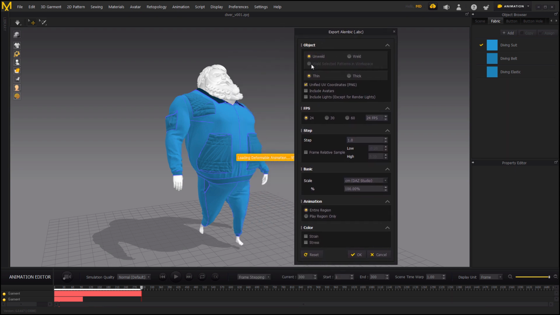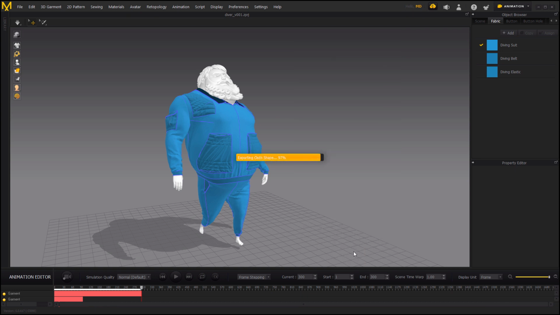And I like to export as unweld thin. You want to make sure unified UV coordinates are on. 24 frames, and again, this is centimeters, and because it's an export, it's going to be 10%. And we want to do the entire region. Yep, and click OK.